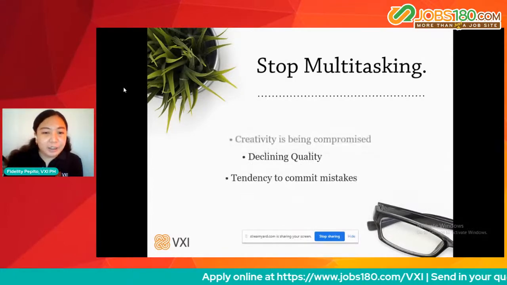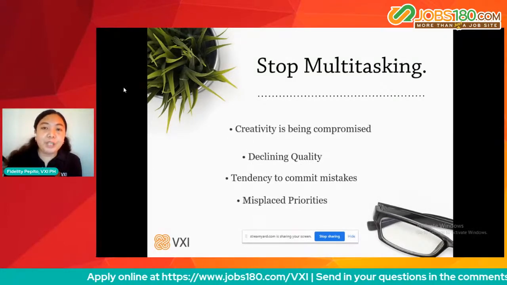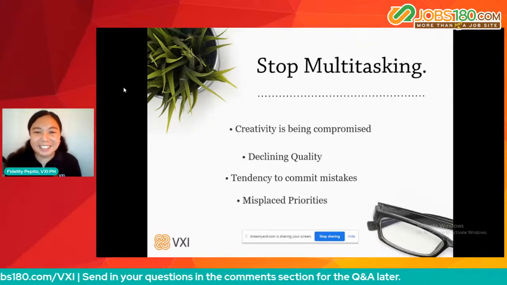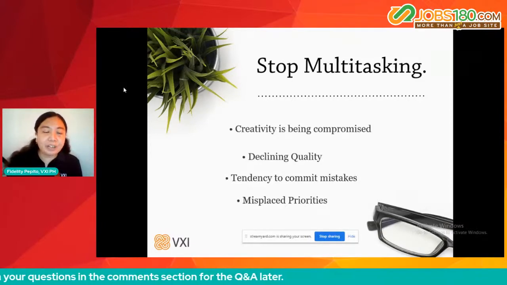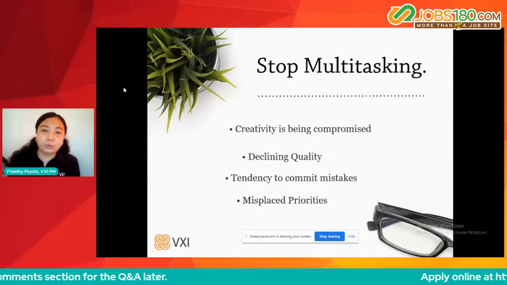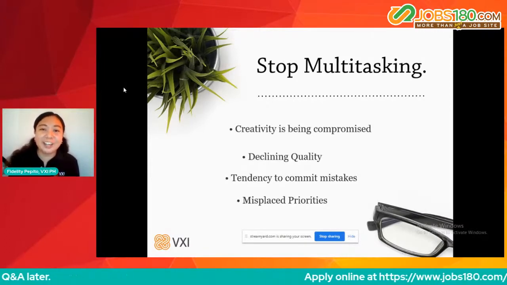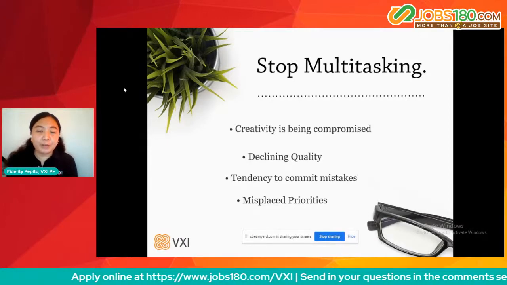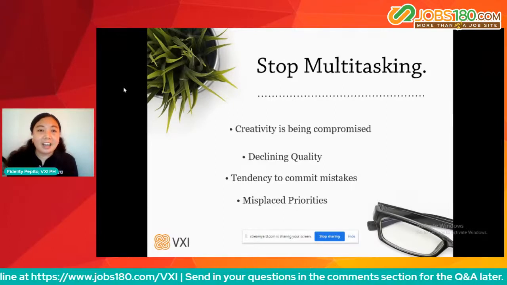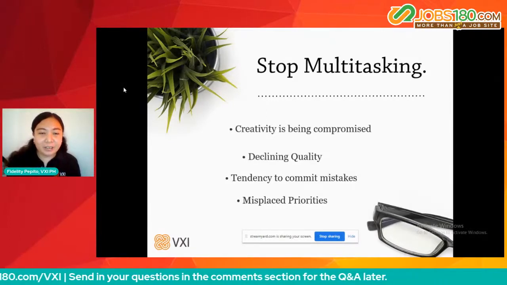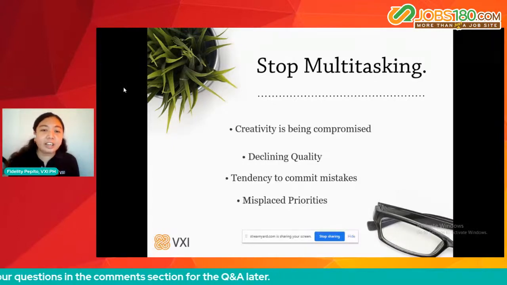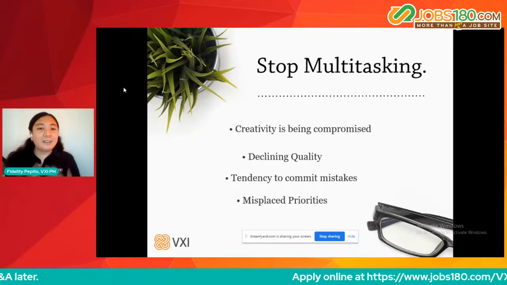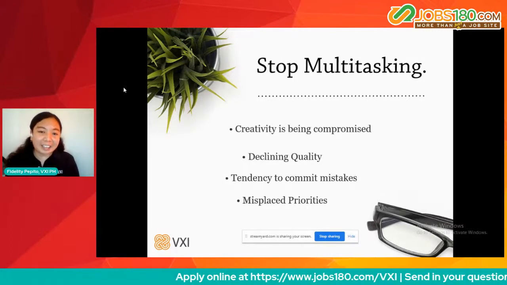Okay. So whenever you multitask, or whenever you do multiple things at once, the tendency would be your attention would be divided into two or more, depending on how many tasks you're currently doing. So since your attention is divided, the tendency would be the idea or the creativity will be compromised because you can't fully invest yourself in one task at a time.